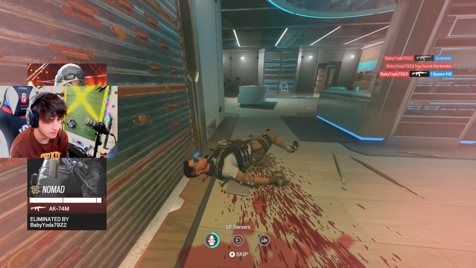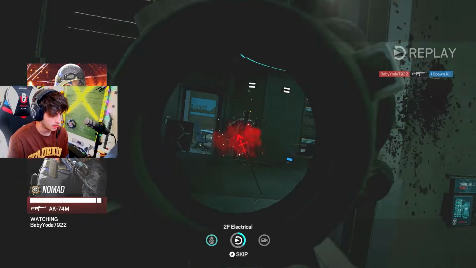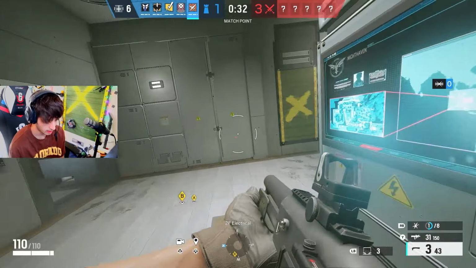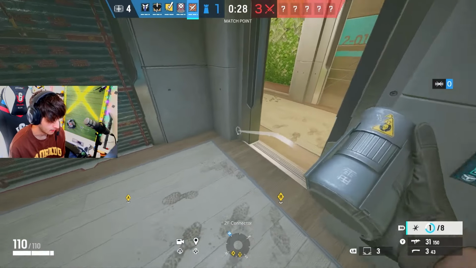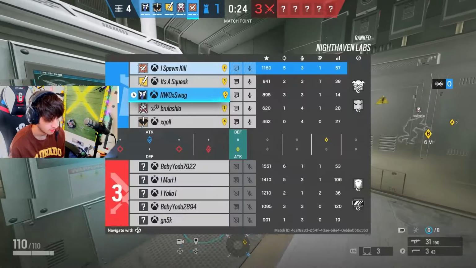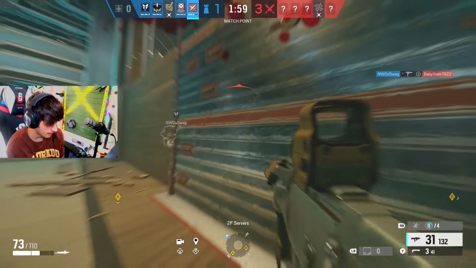Wait, from where? There's no way that my teammate just let that guy walk up behind me, right? No, we're kidding, right? My teammates are actually terrible, bro. What can you do? We gotta lock in. Because I'm not trying to end this game 1-4. At least let me get some more kills. I'm 5-3 right now. We're cooking. Oh my god.